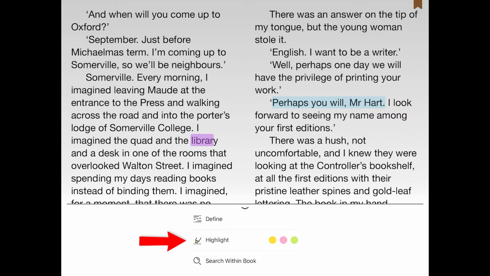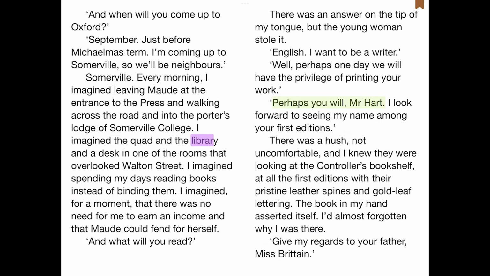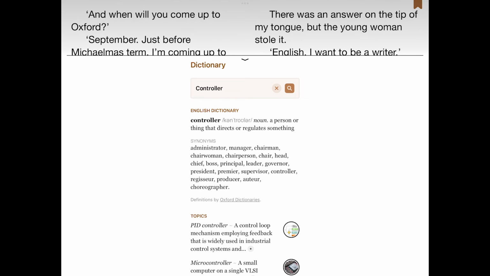Then if I tap highlight from the menu that appears at the bottom of the screen, I can choose if I want to highlight it a specific color. I have a couple of different color options. And if I'm just highlighting one word, I can also tap define and get a definition of the word if it's a word I don't know or am unfamiliar with.